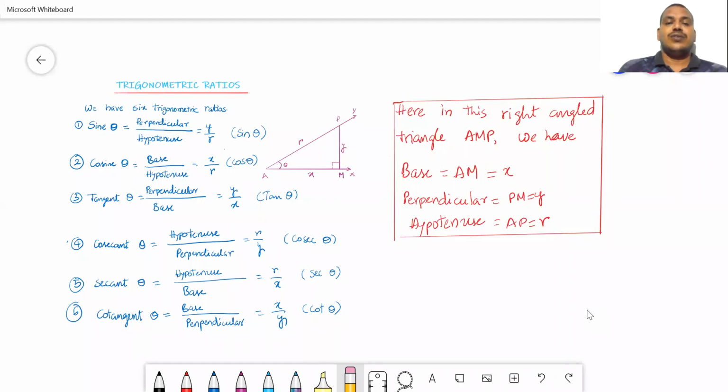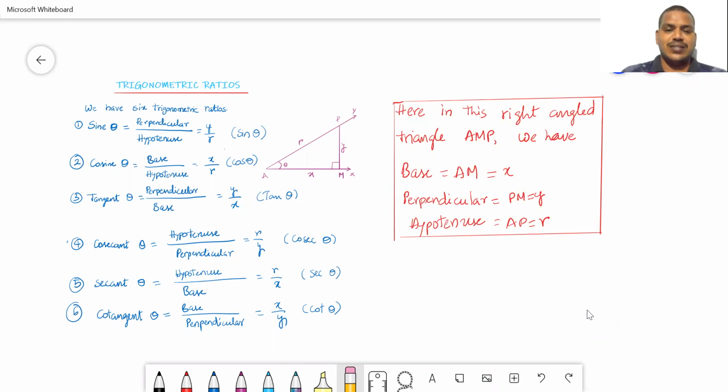So, this morning, we have a concept to discuss from the topic trigonometry, which is in class 10 CBSE. In trigonometry, the main thing is to know the measurements of sides and magnitudes of the angles. For that purpose, we have to use some ratios. Those are called trigonometric ratios.